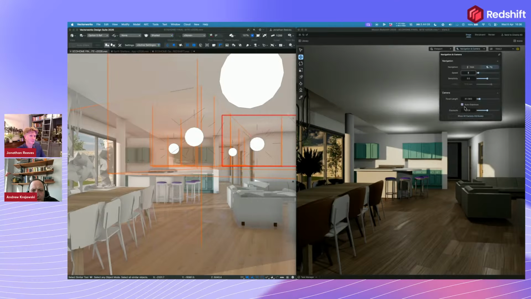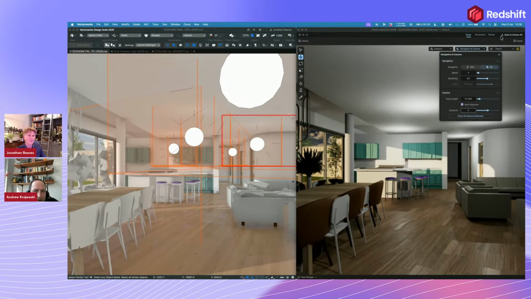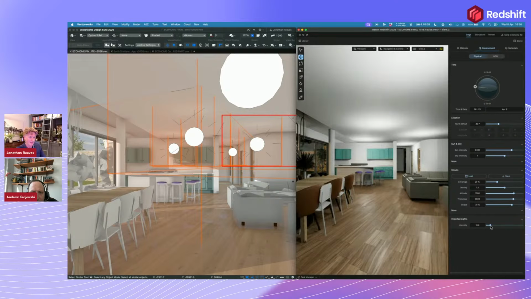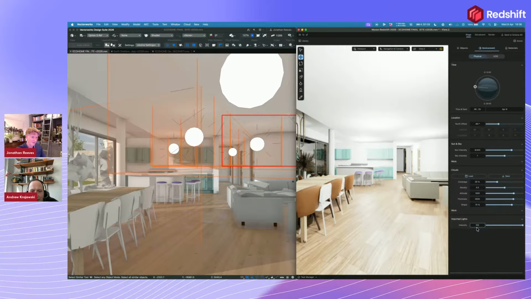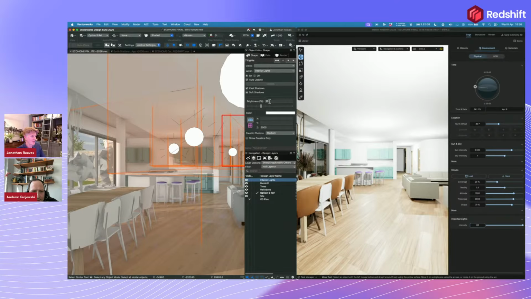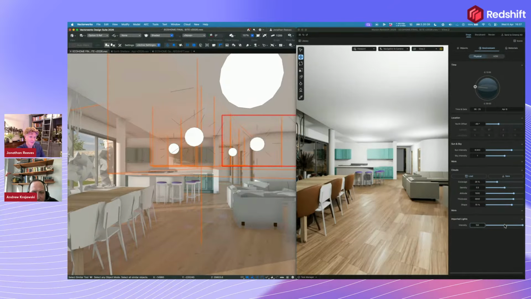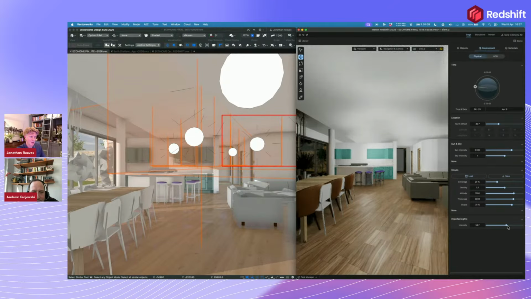We also have a way of controlling the imported lights globally from the environment panel. So if you have lights in your scene and you just want them all to be a little bit brighter, you could go there and use that slider and it'll boost them. There we go. Yeah. That's it. You can globally brighten them up. And that's just the first step towards us supporting these lights. So I think if I make them 100% intensity, that makes sense. Now what it means is in Vectorworks, I could probably go back and make them a lot dimmer, and that would have that effect over there. It's basically a multiplier, yeah. Yeah, you've got a lot of nice control. So, definitely a big improvement on the lighting side.